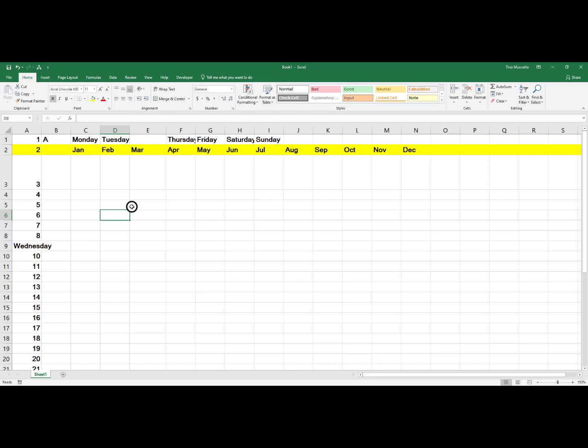Now, another thing that I want to go over before we start our project is saving. All right? You don't want to know how to do all this work just to say, I don't know how to save, or I did save it, but I don't know where I put my file. Because many times you don't get something done in one sitting. You're going to have to work on it. Something comes up, so you want to save, maybe close out of Excel, maybe shut down the computer altogether. Later you go back, whether it's later that day, later that week, later that month, later that year sometimes. And, where did I put that file?